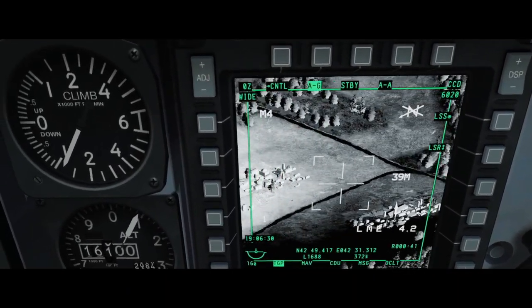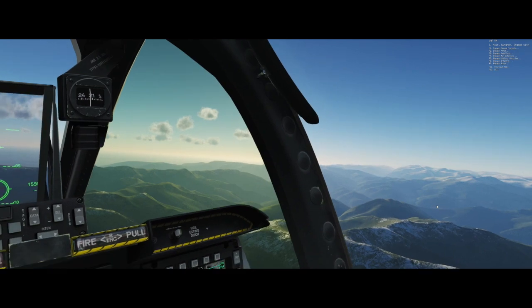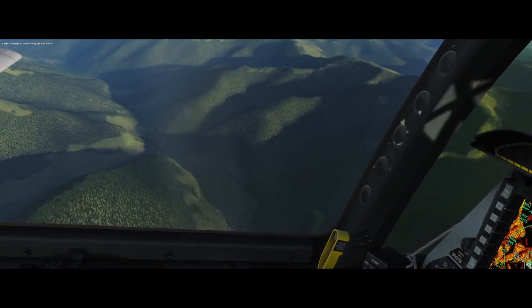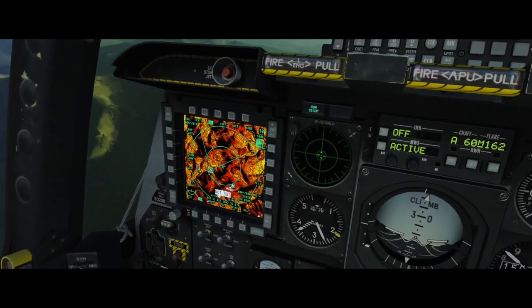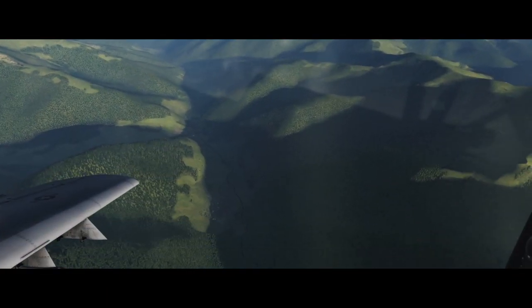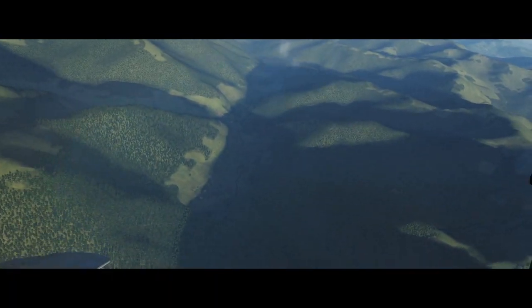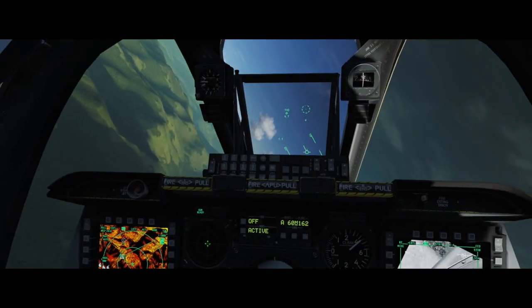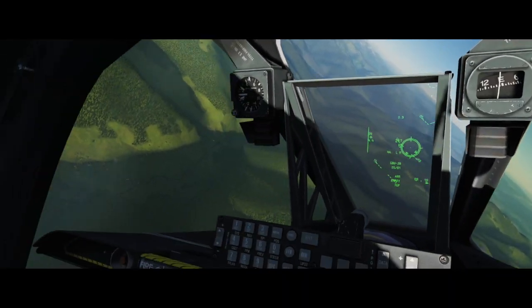Try to give him a direct order again. Engage air defenses at my speed with Maverick. Fell silent. Movement over there. Alright, gotta do it myself again.